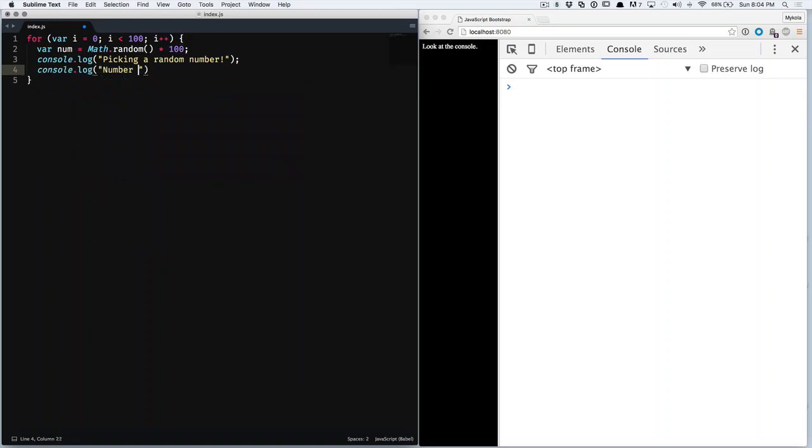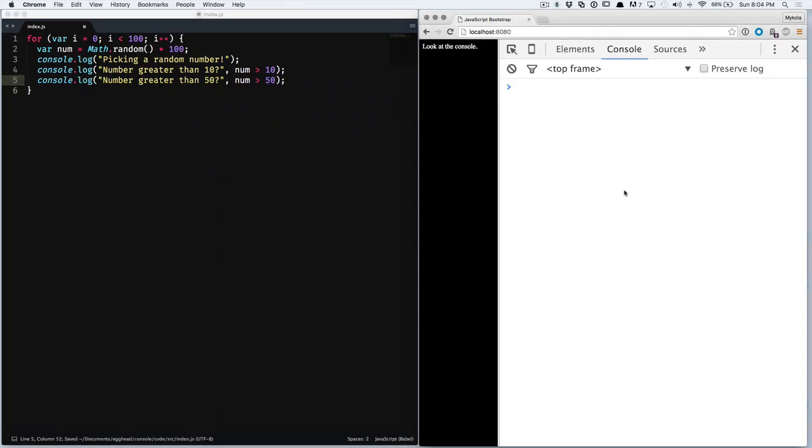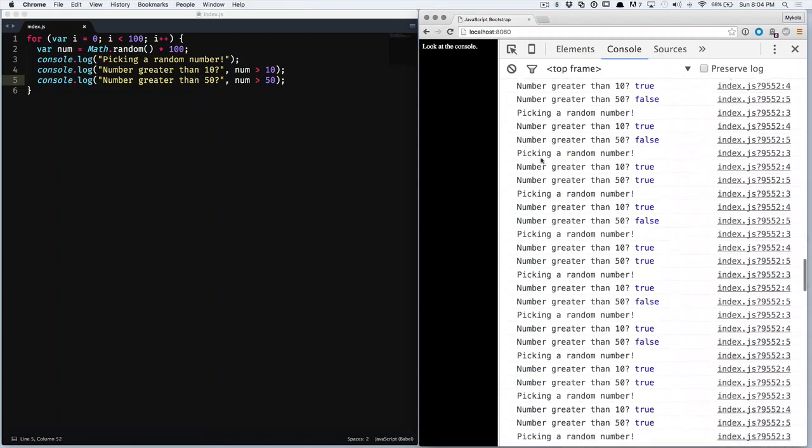console.log, number greater than 10, num greater than 10, console.log, number greater than 50, right? And so we're logging out like these kind of related statements here, and like that works.